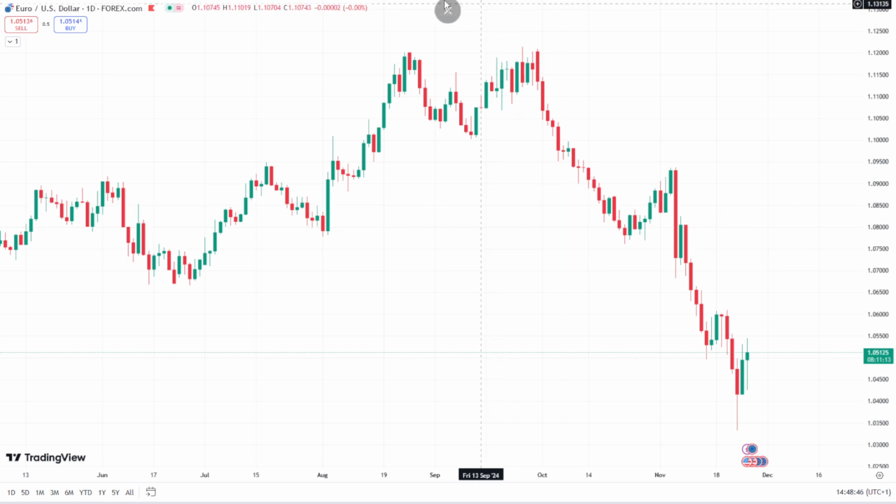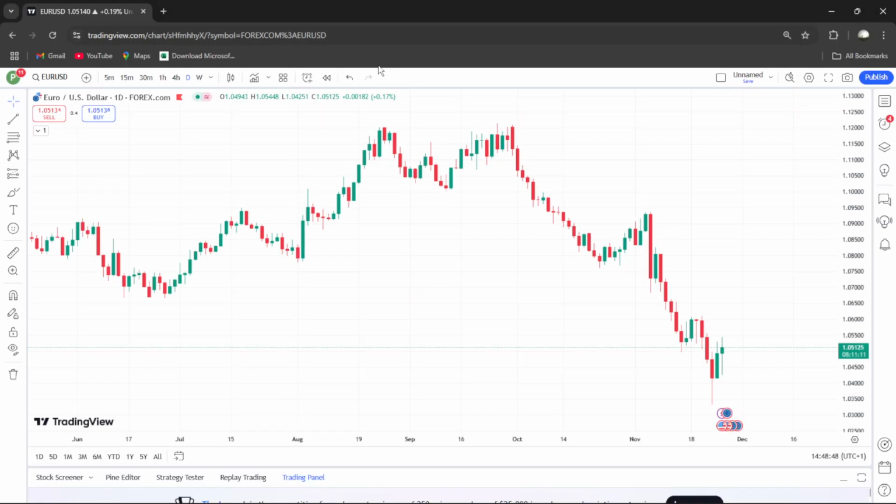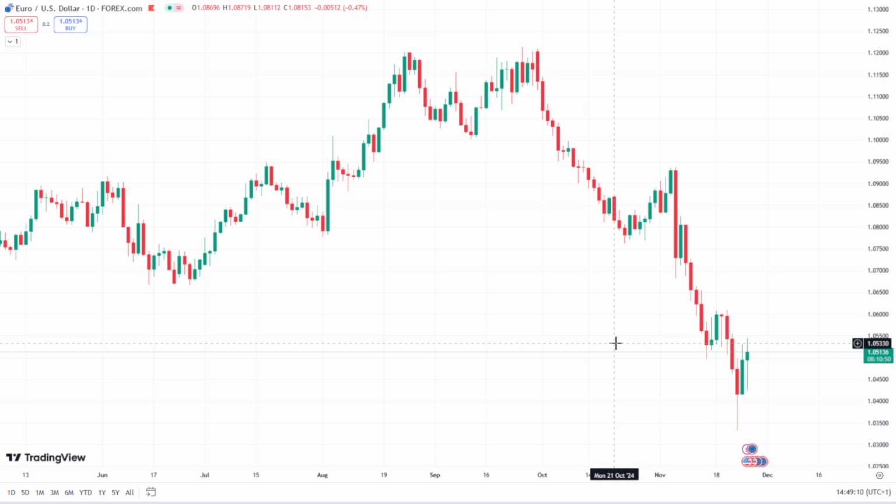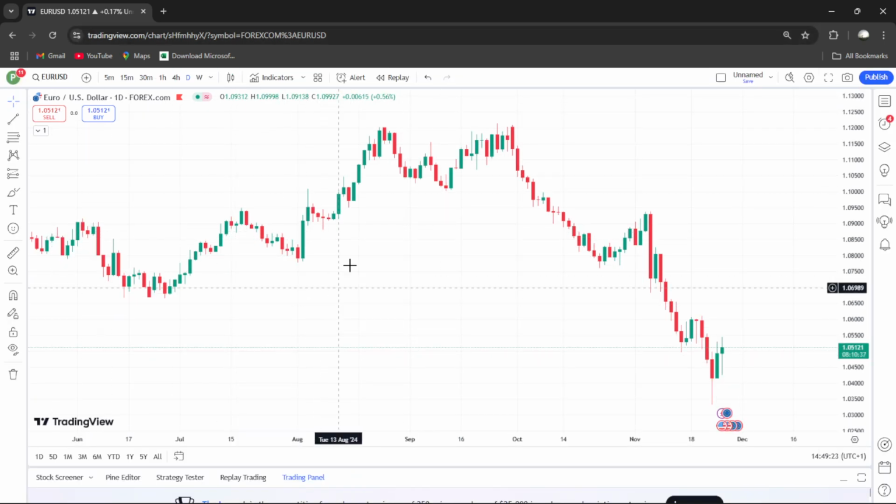Now you can also exit from the full screen, and if you want to go back to the full screen, you have to click on this icon, and you can see we have the shortcut displayed there which says full screen mode, use shift plus F. So if I press shift plus F on my keyboard, that is it. And if I want to go back, I can use the escape key on my keyboard, or just take my mouse pointer to the top of my screen, and then I get this pop down icon, then I exit to this place.